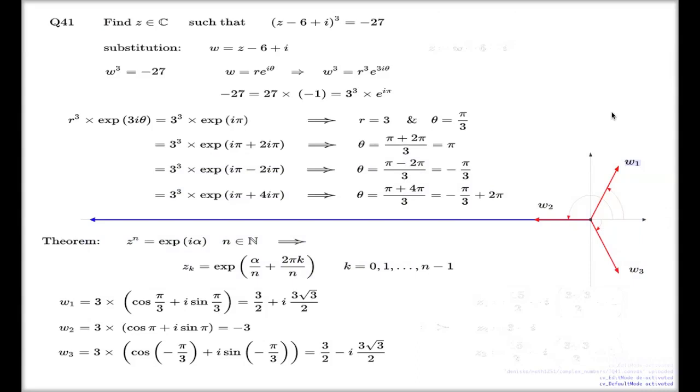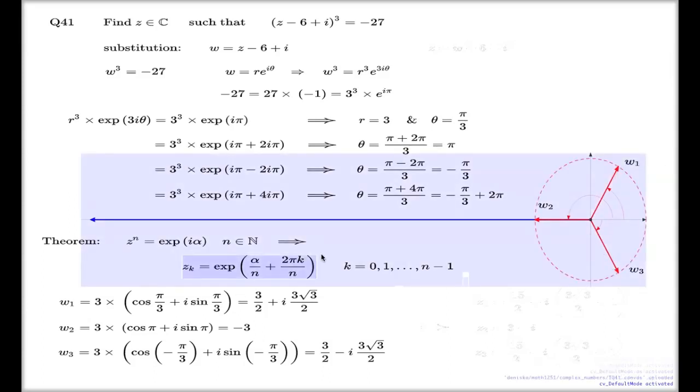Now you can probably realize why I have to stretch my blue vector so much. The length of the blue vector is 27, and the length of the red vectors is 3. So 27 is 9 times longer than 3. Actually, this picture is to scale, so the blue vector is 9 times longer than the red vectors. And obviously, all of them end up on the unit circle. Okay, here it is.